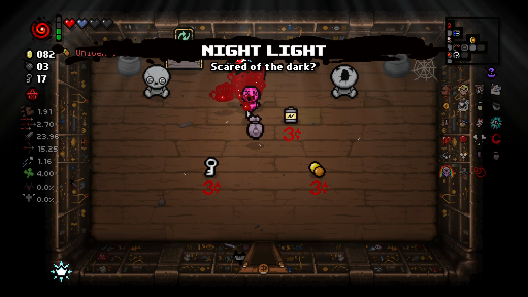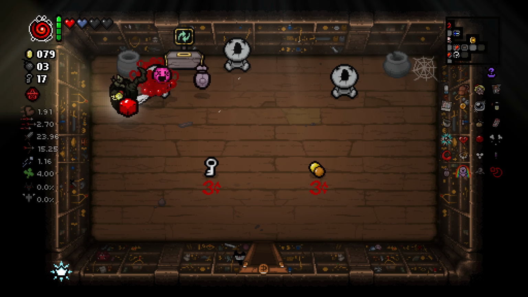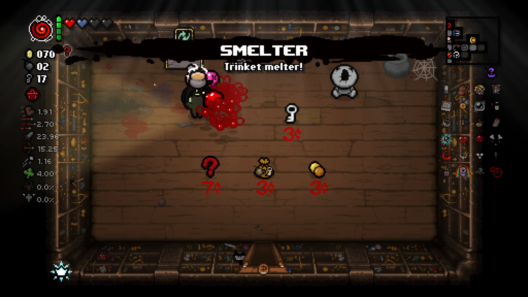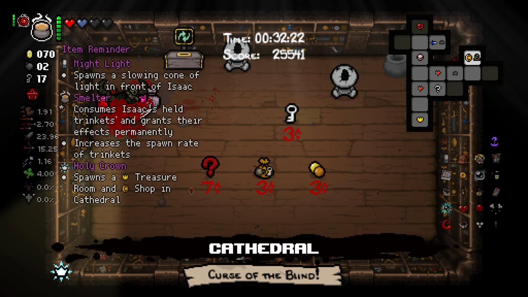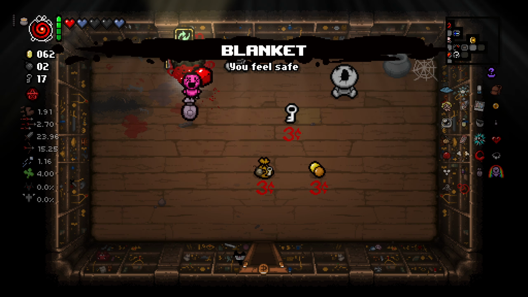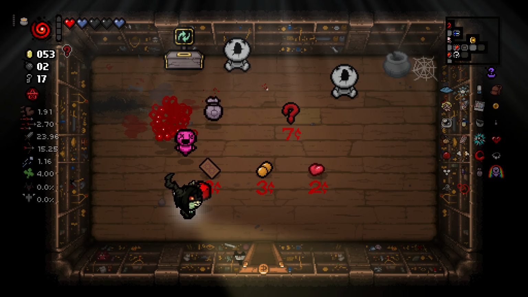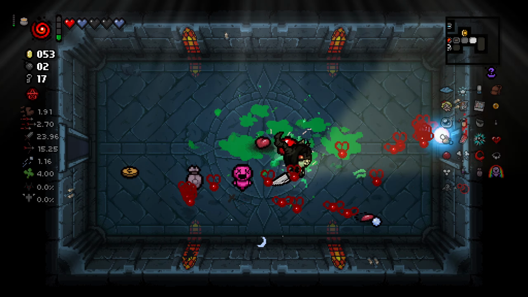Oh. Let me take this. Like, I probably would have abyssed Nightlight there, but... Smelties. Well, no trinkets here. Blanket's really good. We don't need to try and finagle that. Yep, you can get voided. And then we'll go get a charge, maybe, and try and do some stuff. I don't know, with the other items.